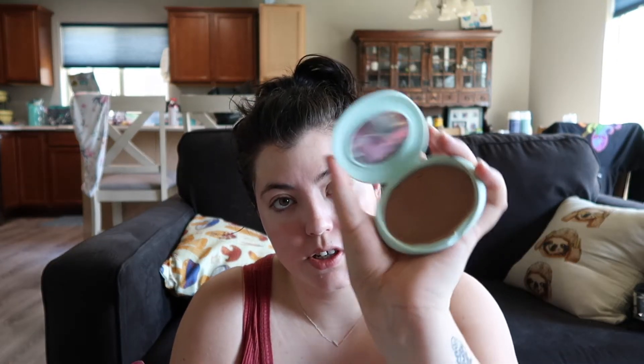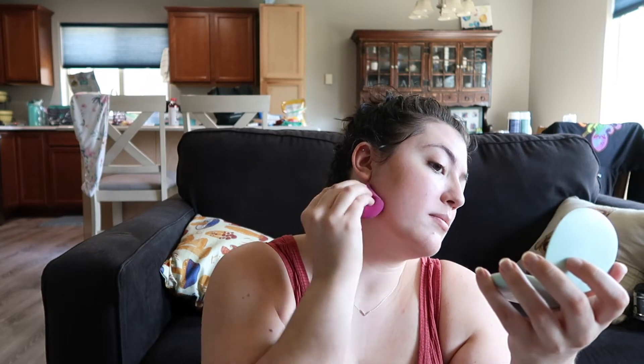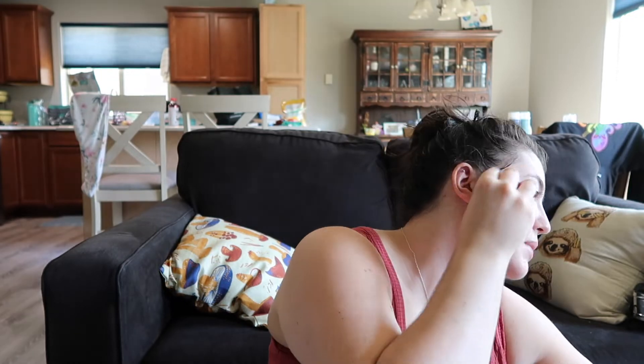Tarte Breezy Cream Bronzer, Shade Seychelles. I've been looking for something more cool-toned to contour instead of this bronzer, but I haven't really been able to find anything. Everything seems pretty warm-toned, unless I'm just bad at knowing what tones are, which is also an option. I want a really light pink on my cheeks, so I'm gonna use this e.l.f. blush palette — I have this lightest shade pink down here, gonna see how that looks.